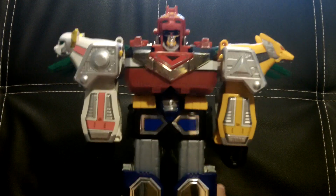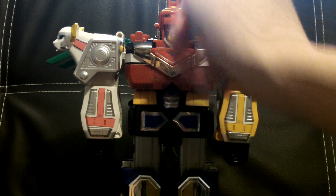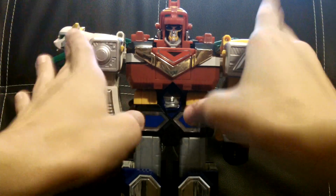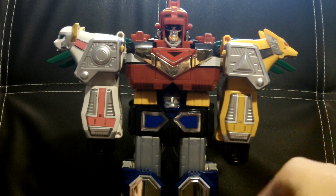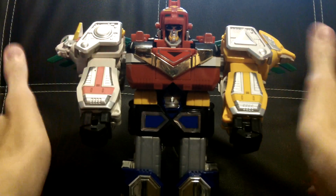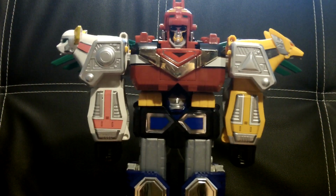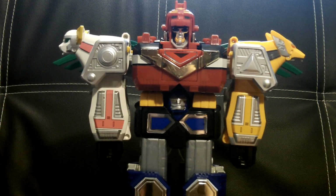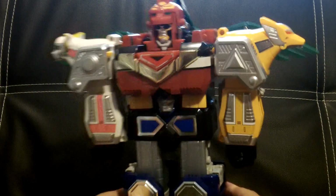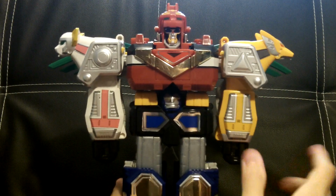And, well, first thing, it still looks impressive without the horns. Yeah, it does take away a little bit from it, because in the show it does have the horns. But I feel like this is impressive to say the least, because I really don't need the horns or the sword. As long as you've got the hands and the full Zords, the stickers, all that, it is an impressive looking Zord. Now, I could go on eBay and purchase the horns separately, but it's one of my favorite Megazords, and even with the things missing, it's still impressive.